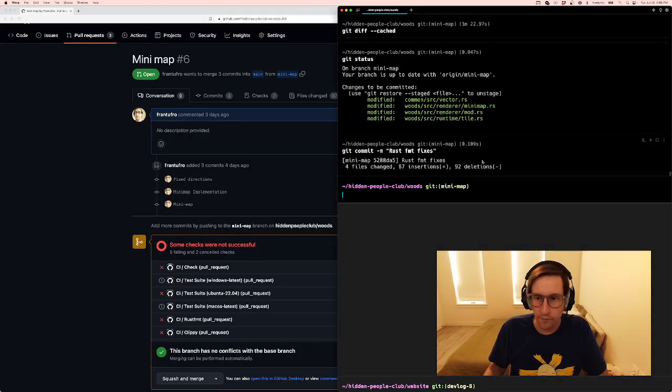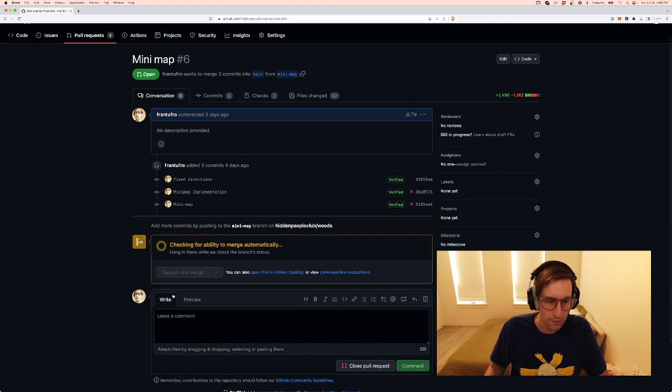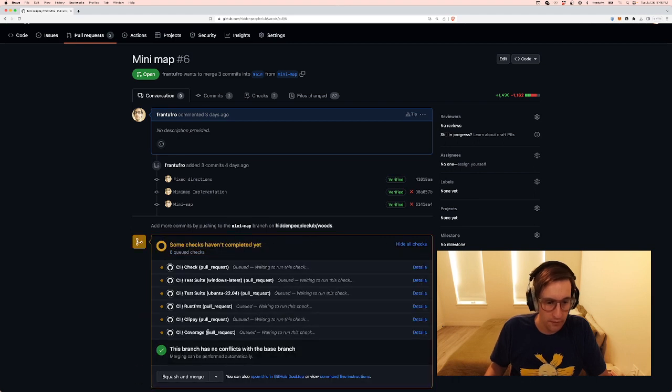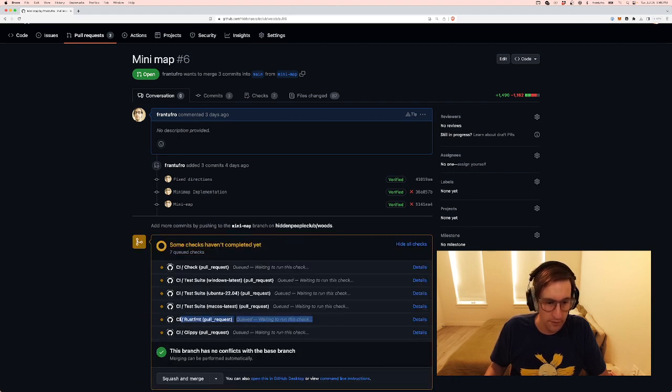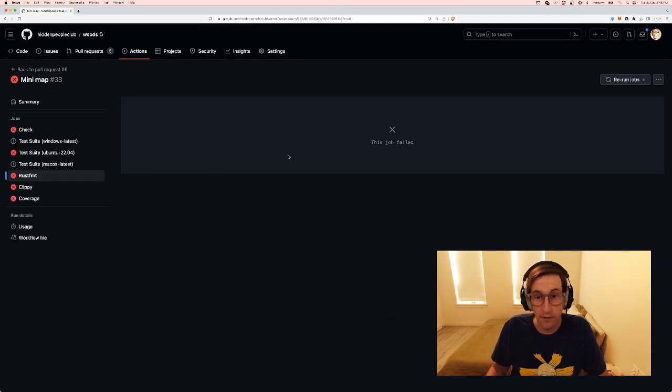Okay, so I just added the fmt fixes, which should fix the first one of these actions. Where is it? This one should now pass, but it's not passing. So probably there is another.